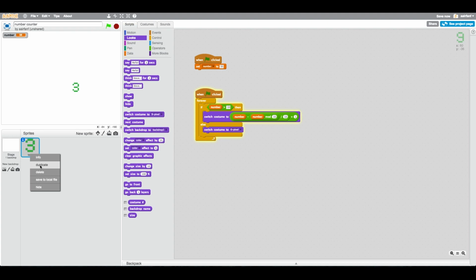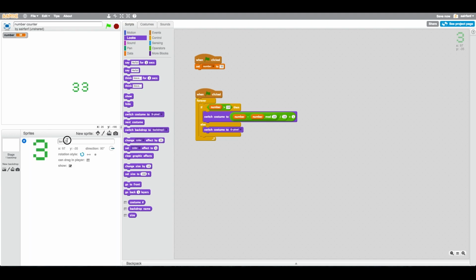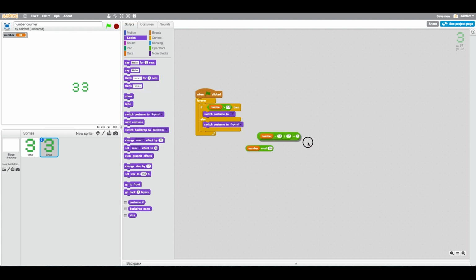Then we're going to right-click this and press duplicate. So we're going to drag this, and it's the ones place, so we're going to put it right there, and we're going to call this ones, because this is the ones place, and that's just some basic math. So in the ones place, what you want to do is you're going to get rid of this, obviously, and then in here, it's much more simple. So you're just going to say number mod one, you're going to take this out, and we are going to basically just drag this in here.